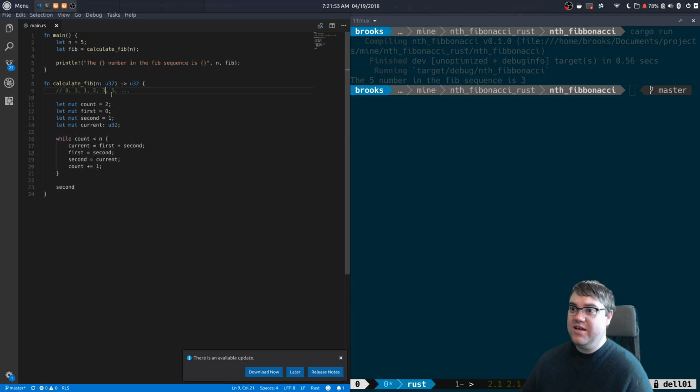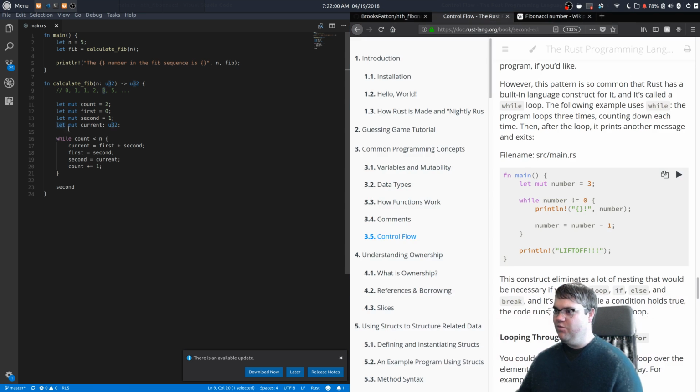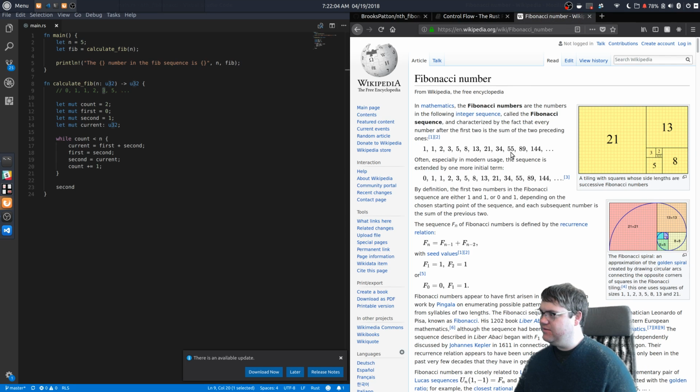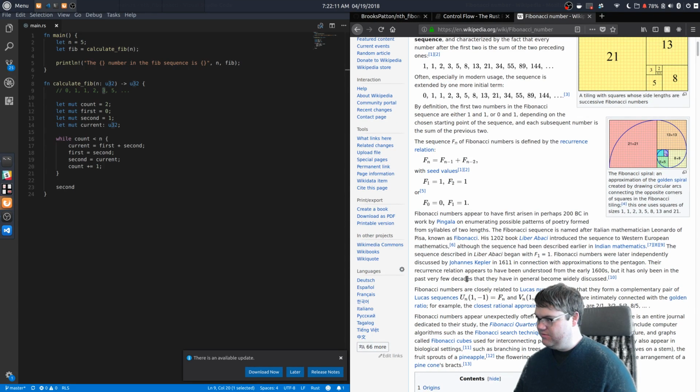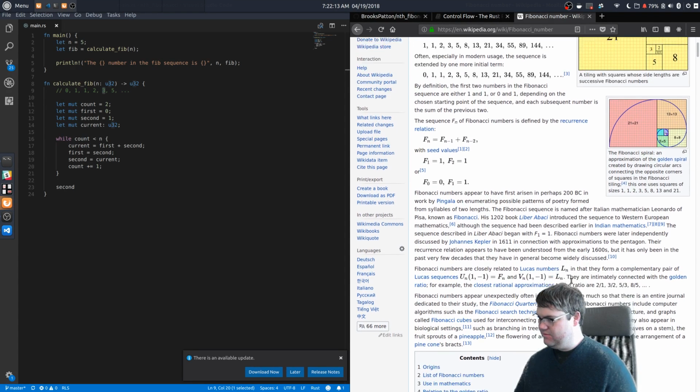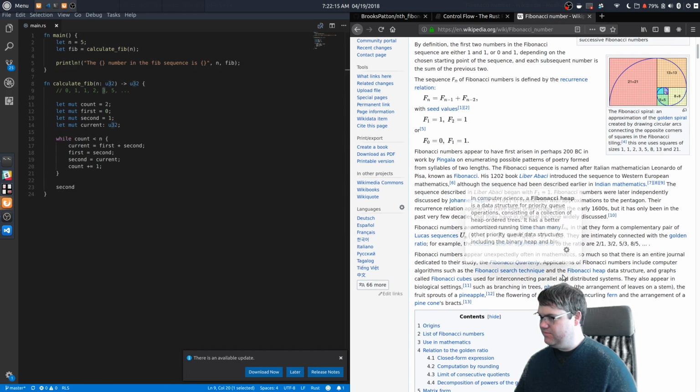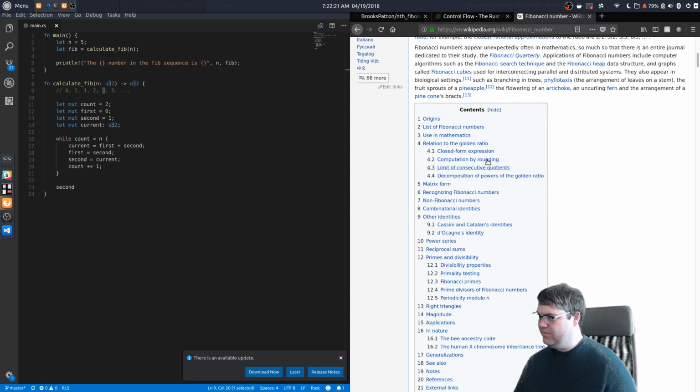And is that correct? Is this how we want to define the Fibonacci sequence? Starting with 0 or starting with 1? What does this say? Is it indexed by 0? I'm not really sure.